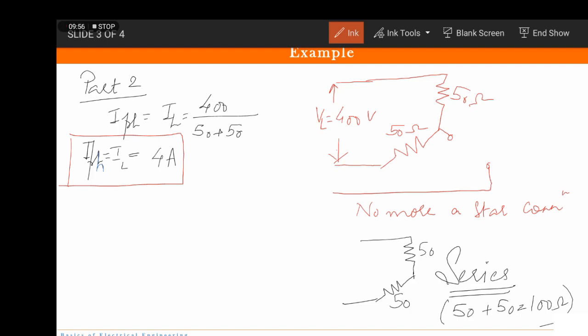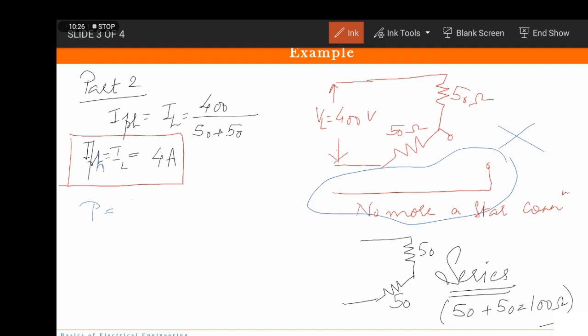Now what is the next thing? Next thing is the power in this case. Okay. Now what is going to be the power? Is it going to be root 3? Is it going to be root 3? Because now we do not have 3-phase. Now we are talking about this line voltage only. Correct? Yes? Otherwise this particular circuit is now gone.